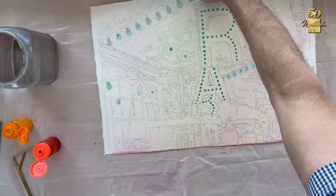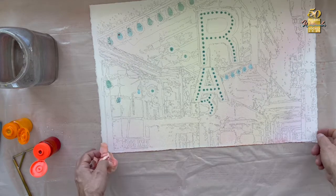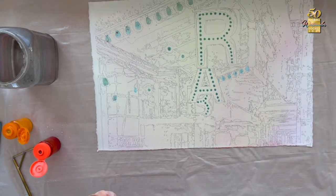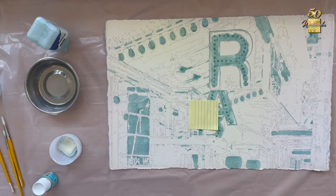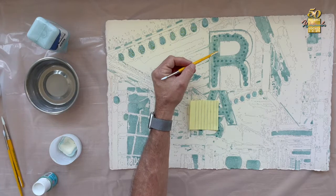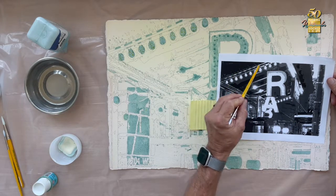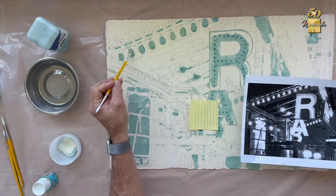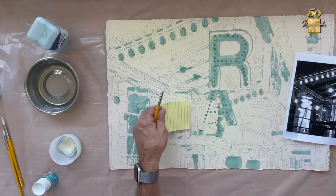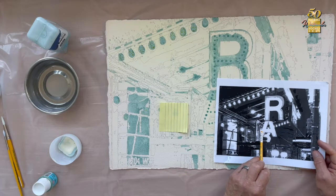Instead of forcing you to sit and watch paint dry, I'll switch over to the next phase that's already been prepared. The very first layer — the zero percentage — is now dried. I've already masked off the area that was white. So everything that was white has been masked. It's only the zero percent value that's been masked, and you'll see underneath the dots of the white highlights masked previously. Now I'm going to mask this one area so you can see the technique and what happens when two same values come together but you want to maintain that distinct shape.